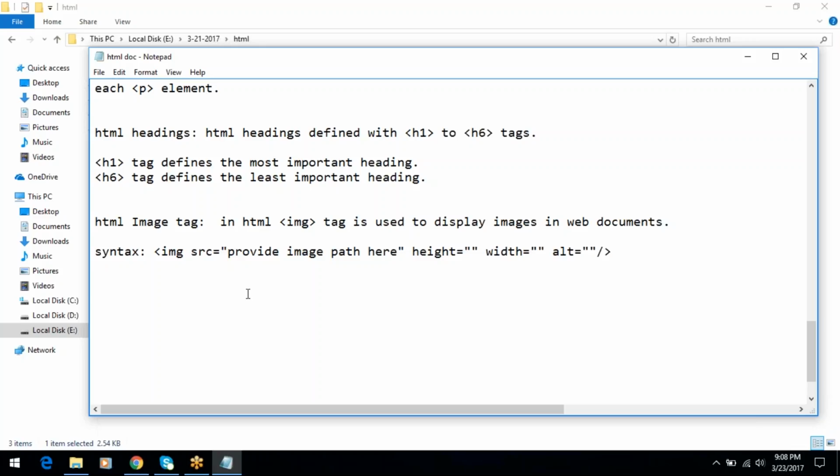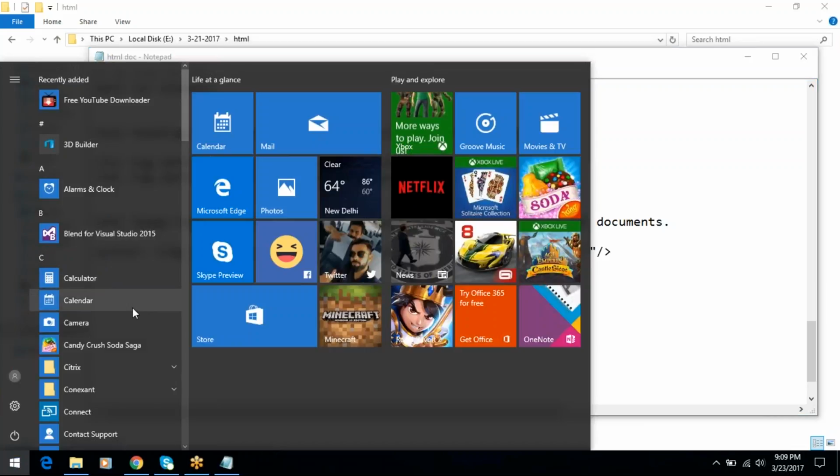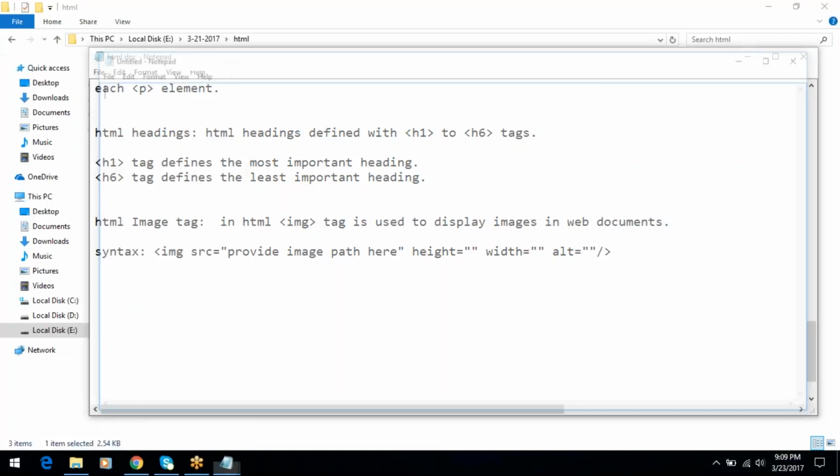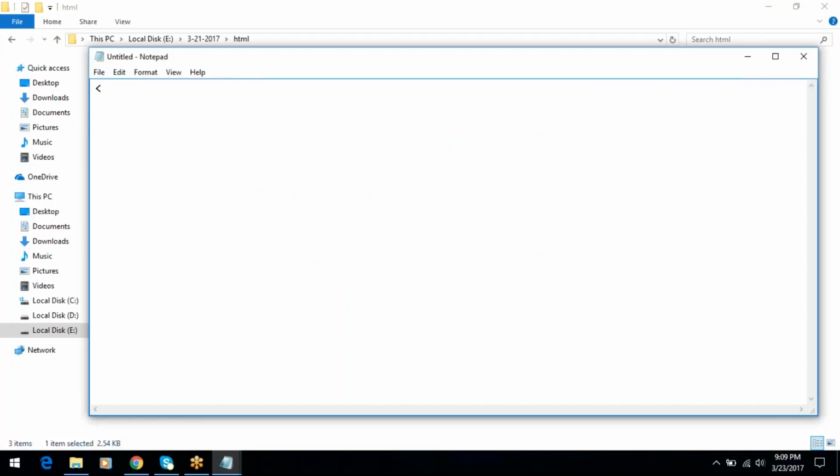So one example on the image tag: open Notepad, doctype HTML, HTML tag, header element, and body.